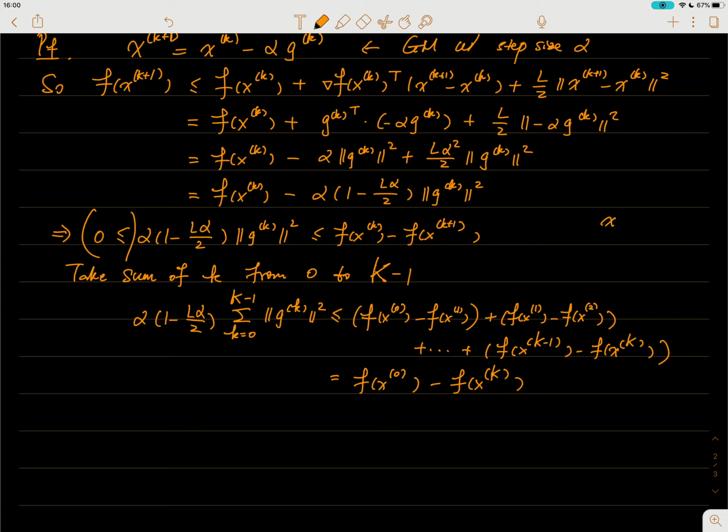Because x star is a minimizer, f of x star must be the minimum value we can get for f of x. So that means this must be less than or equal to any x you plug into f. For example, we can plug into this. Because f of x star is less than or equal to that, negative f of x star will be bigger. The negative of this will be bigger than or equal to the negative of this. So that's why this one will be less than or equal to negative of f of x star.